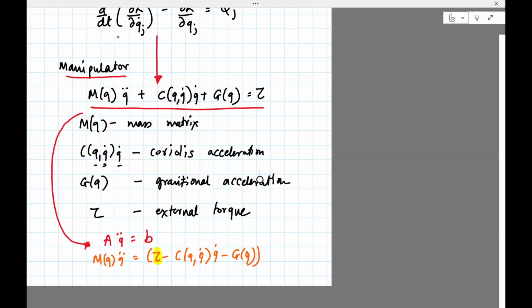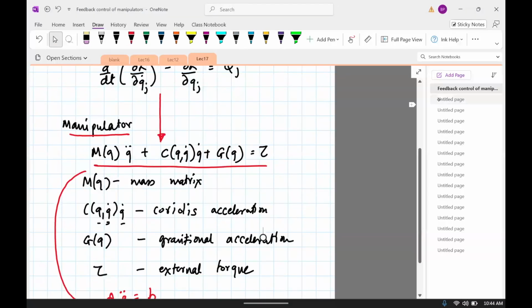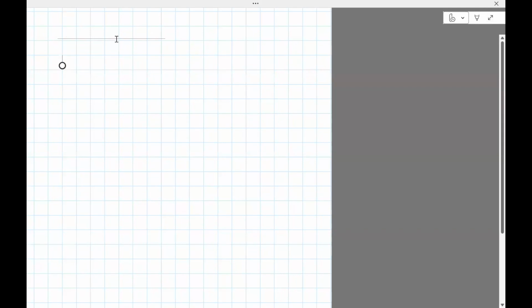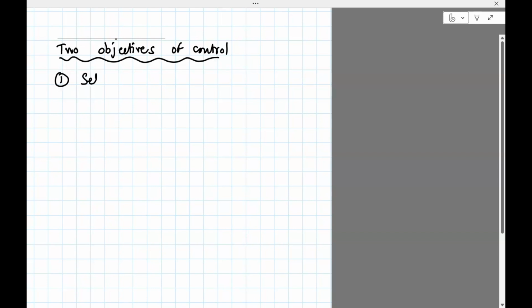Let's say this is an industrial manipulator which is trying to do something useful. So there are two objectives of control. Number one is what is known as set point control.